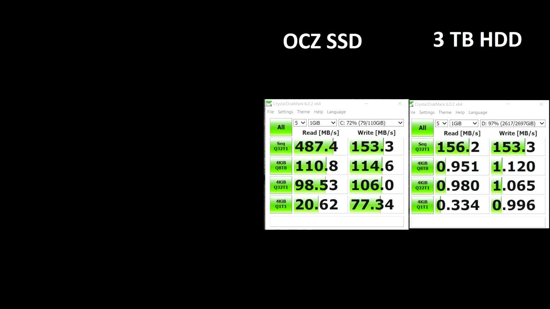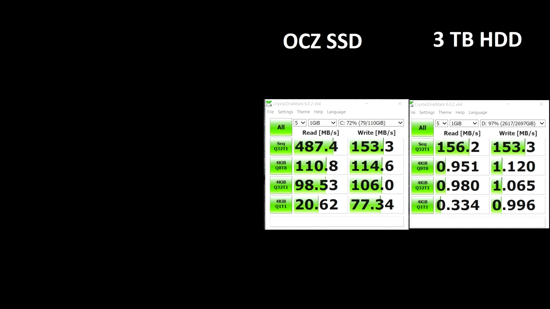So next up is the OCZ SSD that I used to have, the 120 gig one. And as you can see, maybe the sequential reads and writes are not that impressive, but the general responsiveness of the system is much better. That's why SSDs feel much faster than hard disk drives, because the 4K writes and reads are much faster than on the hard disk drives. But as you can see, my SSD is so old that the sequential write speeds are basically the same as on the hard disk drive, and that's one of the reasons why I wanted to change. The other one was the capacity.